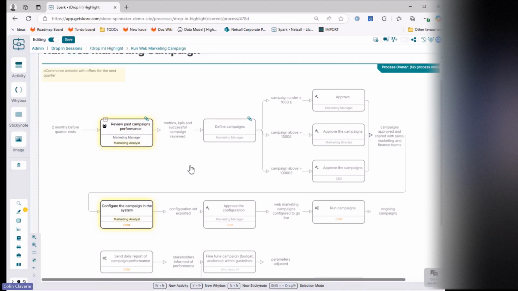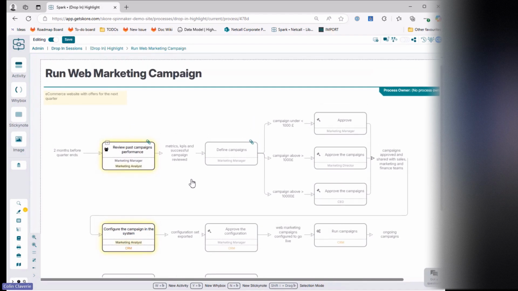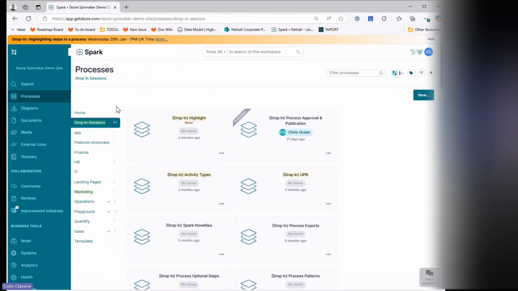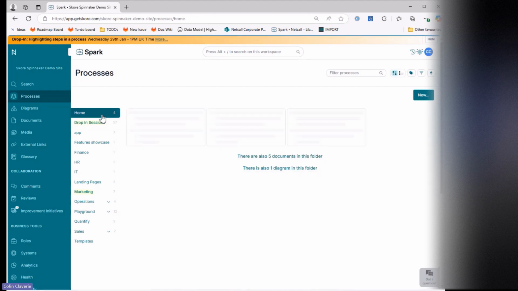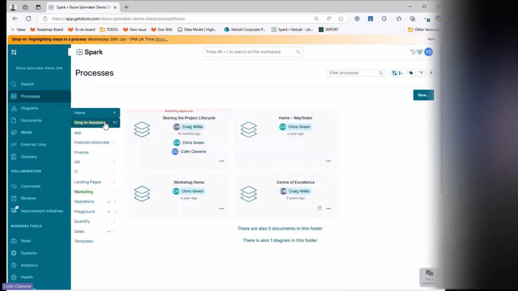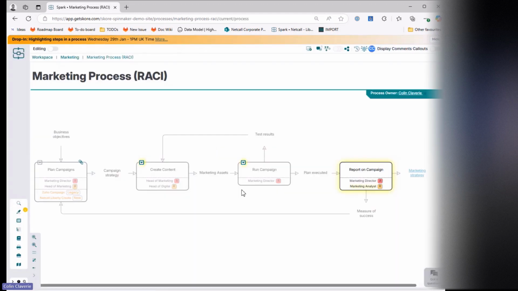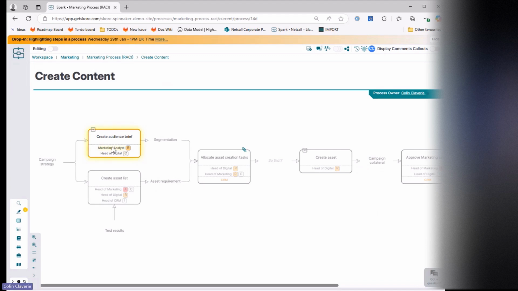I think this is only one part of the feature. What's most exciting about this feature is if you go back to the workspace level. So let's go to the workspace level. It will also highlight all the folders and the process cards where this role is present. So it really creates a guided path to finding relevant activities for your role. If I'm going into marketing, you can see the marketing process RACI, and then I can see here it highlights the little drop-down icon to tell me, all right, you are involved in one of these lower levels of this activity, and then it really guides me down to the right place.